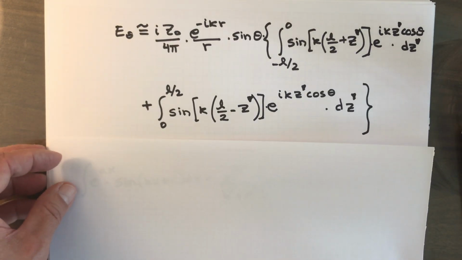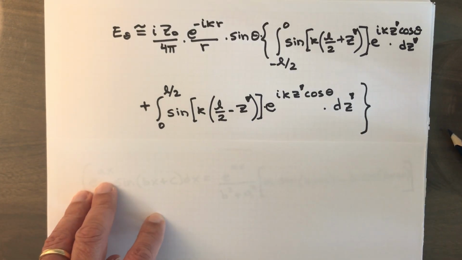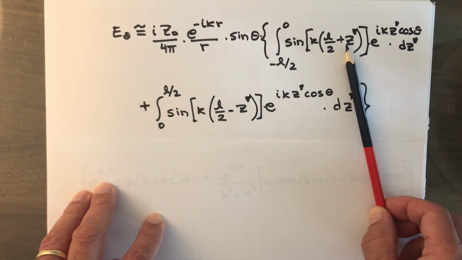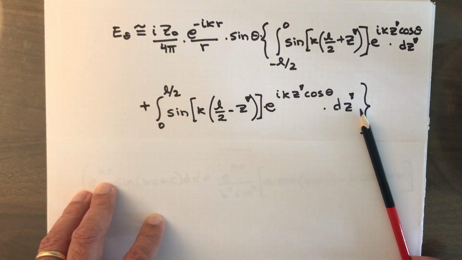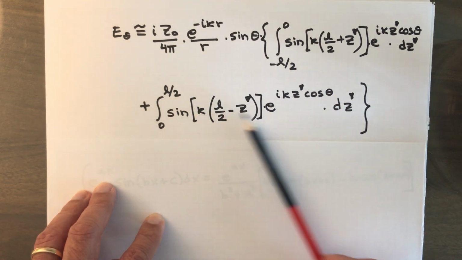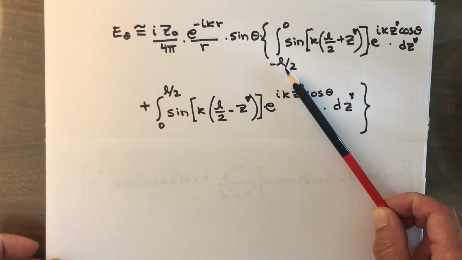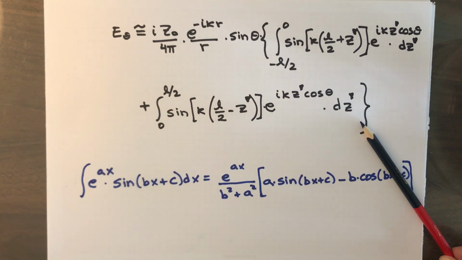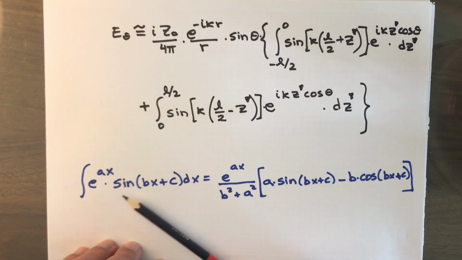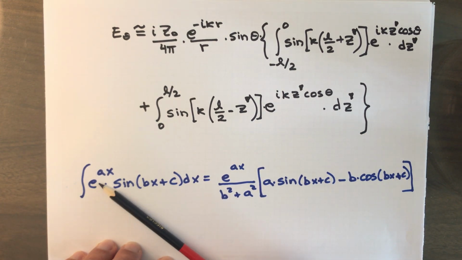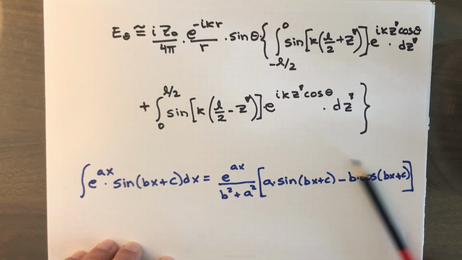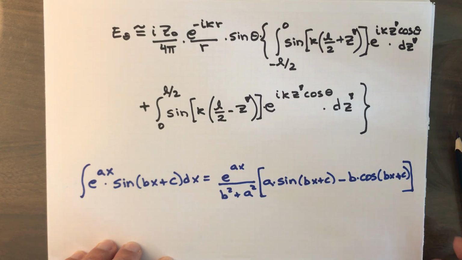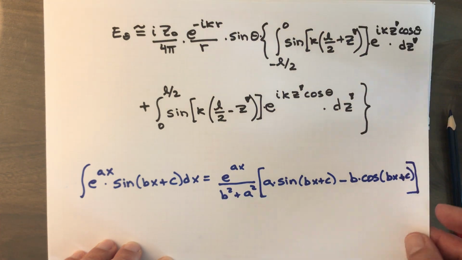So then our problem becomes, once we insert our current, which is a realistic current of sines, with a plus z prime here and minus z prime here, it becomes this long expression. We notice that either one of these integrals can be solved by referring to mathematical tables or Wolfram Alpha, or any online integration tool that shows that this integral, notice there's a plus c, there's a phase term here, results in this expression. So the problem from now is going to be to fit our terms into this expression and see where we go.